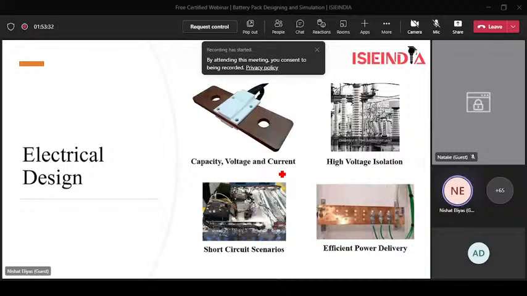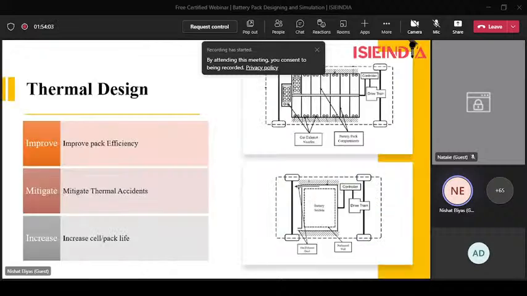The bus bar we are selecting, the material we are selecting to connect the cells in series and parallel as well, should be of such a dimension and such a chemistry that it provides proper passes for the electrons to deliver good current or good voltage, helps in providing a good capacity, and offers lesser resistance. A good thermal design is also necessary to dissipate the heat accumulated inside the battery pack.